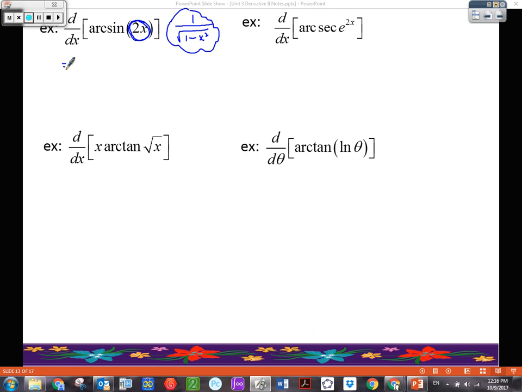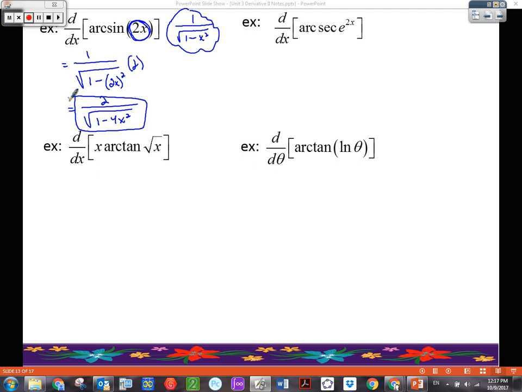So let's see, the derivative of that is going to be 1 over square root of 1 minus... I'm going to insert a 2x right where that x was, because our first step is to take the argument and insert it where the x's are. Our second step is to actually chain it, so we need to take the derivative of the argument. The derivative of 2x is 2. And then our job is simply to clean it up and make it look nice. So it's 2 over square root of 1 minus 4x squared. And that's our very first inverse trig derivative. We okay with that?